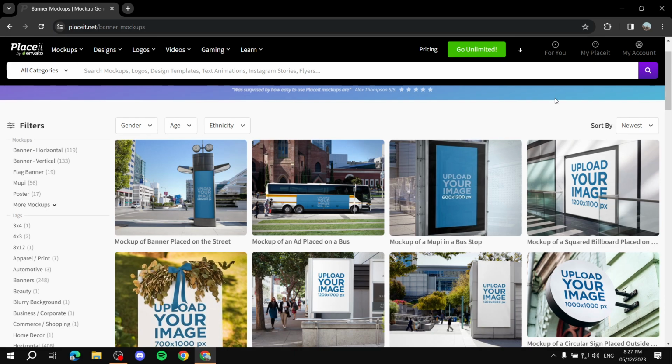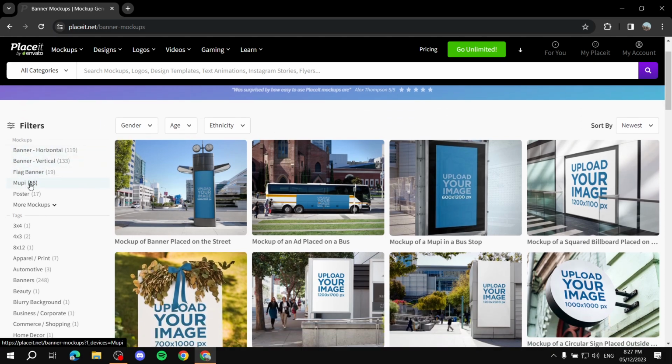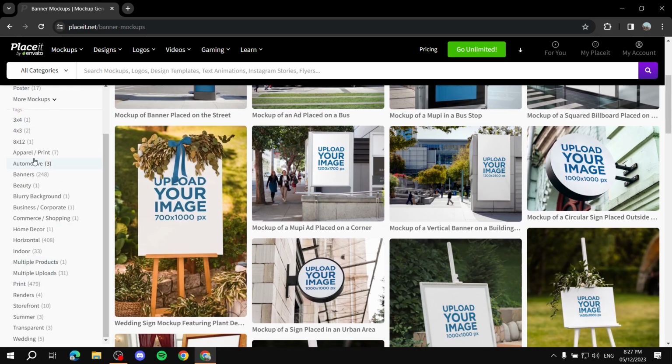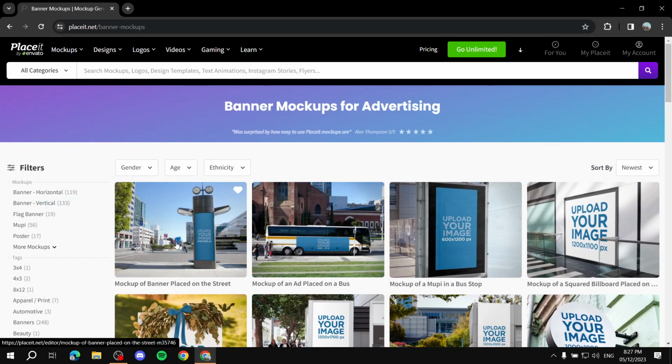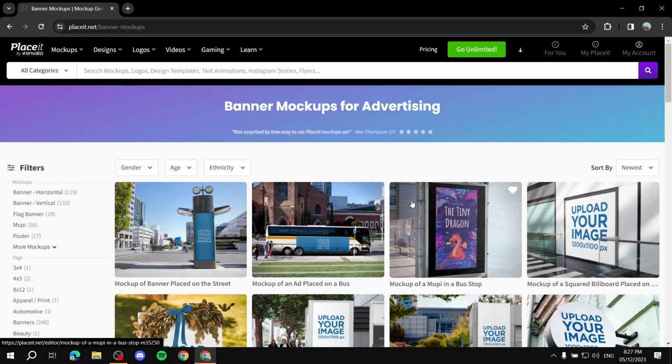This is going to be the same thing for shirts, same thing for other mockup items. So it's not going to be very different. The first thing, you choose the category. In this case, banner. Next thing, you would go through the filters on the left side. You can see here, there's plenty of filters when it comes to banners. Not much, but compared to shirts, shirts have plenty, and I mean a lot of filters to go through. But here we just have this. If you want certain filters, you can just filter things out. And once you're happy with it, we can just select one and go with it. So let's just select this one, for example.